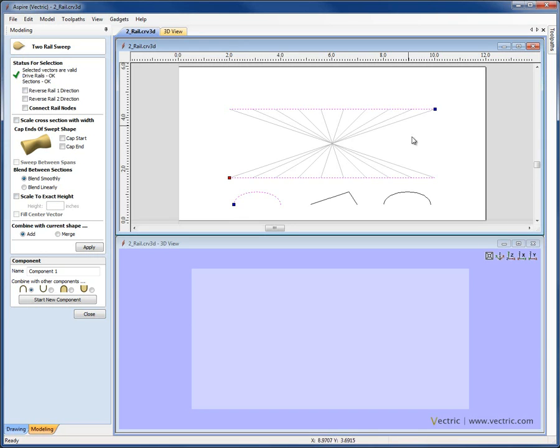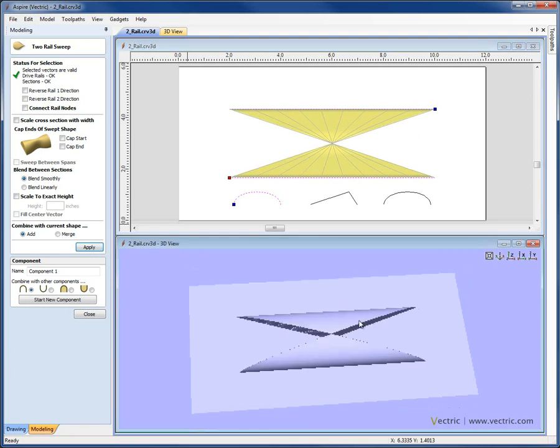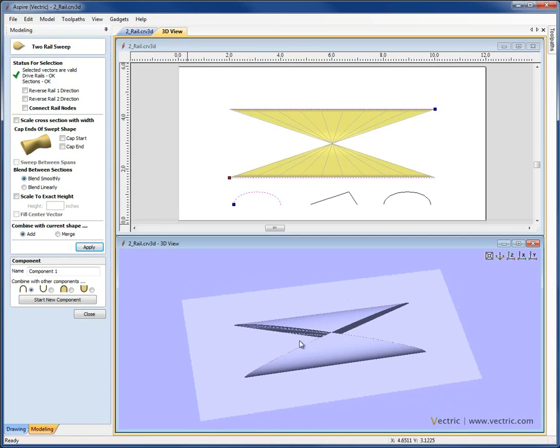What I can do if I look in the 2D view here, though, is I can see these lines don't appear to be joined up evenly along the shape, and that's really what you're looking for when you create the two-rail sweep shape. If I went ahead and hit apply now, this is actually going to create a shape which is twisted over on itself, which is not what I was looking for. What I'm looking for is for both of the rails to start in the same place and flow in the same direction, but at the moment we see from the red node here and the blue node here that they're in opposite directions, and these lines actually show the way that the cross section is being extruded along this.